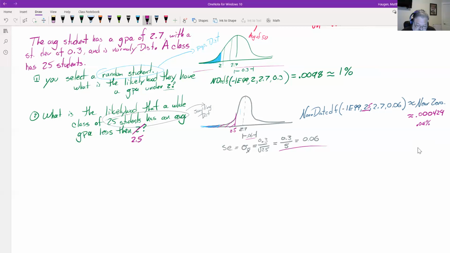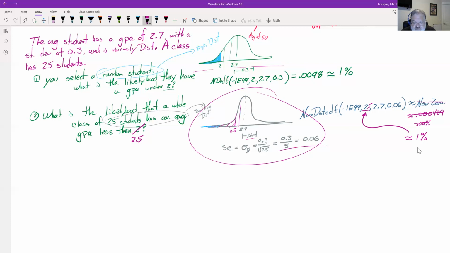Somebody goes, well, what would it be at 2.6? Okay, change it to a 2.6. All of those questions happen in the sampling distribution, and we built the sampling distribution. So we can then ask any question we want based on that sampling distribution. Heck, we could even say, I want this probability to be the same 1% as it was before, for sake of argument. Could we figure out what that value has to be to make it 1%?